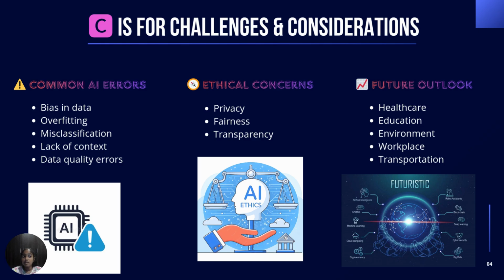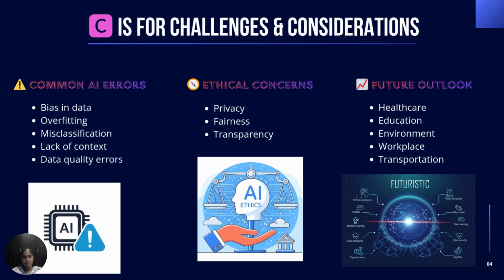Then let's step into the education field. Think of a classroom where every student learns at their own pace. AI-powered platforms can adjust lessons, speeding up for quick learners, slowing down for those who need more practice. It's like having a personal tutor for each student. Then, environment. AI can help us fight climate change by predicting extreme weather patterns or optimizing energy use. For instance, smart grids powered by AI can reduce electricity waste by automatically balancing supply and demand.